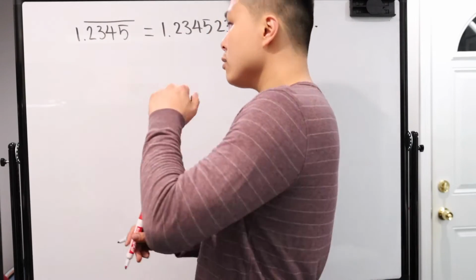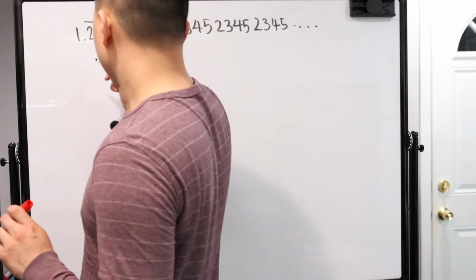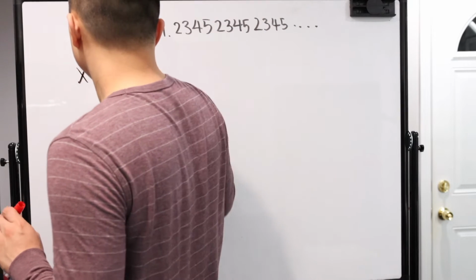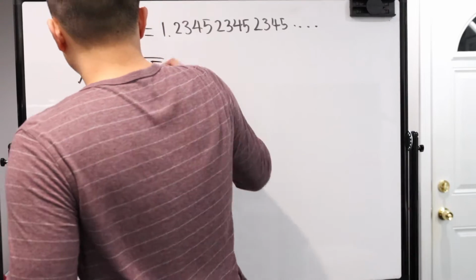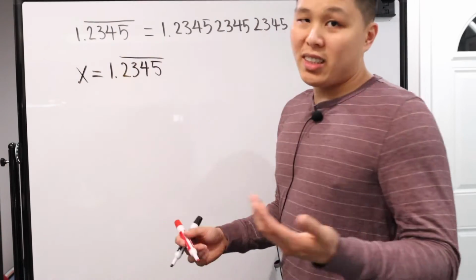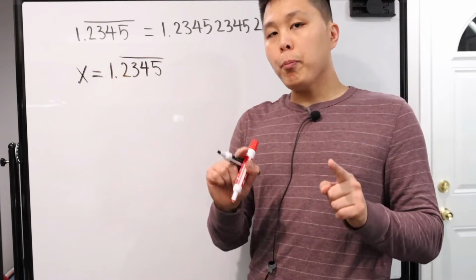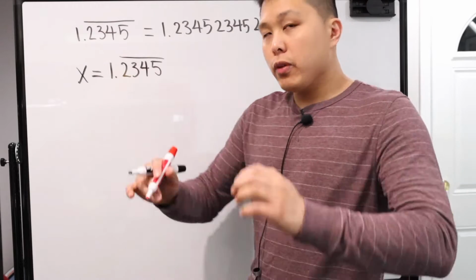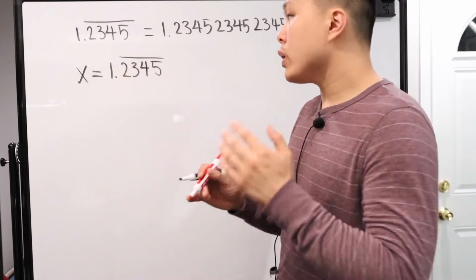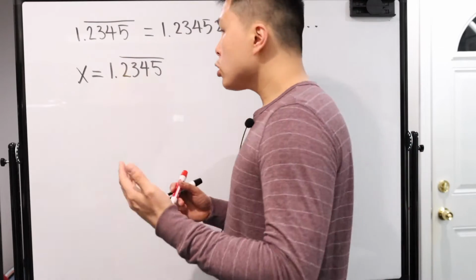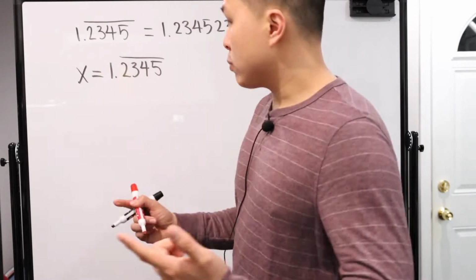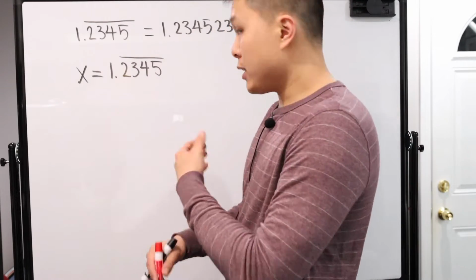Well, in this case, we're not just multiplying both sides by 10. Remember, first and foremost, we're trying to find some fraction that we can write this guy as, right? Well, if we multiply both sides by 10, it doesn't actually accomplish our goal. Remember, in the previous example, the overarching goal is that we got rid of all that repeating decimal, right? The multiplying by 10 accomplished it in the previous problem. This one, we actually have to multiply by some other number.